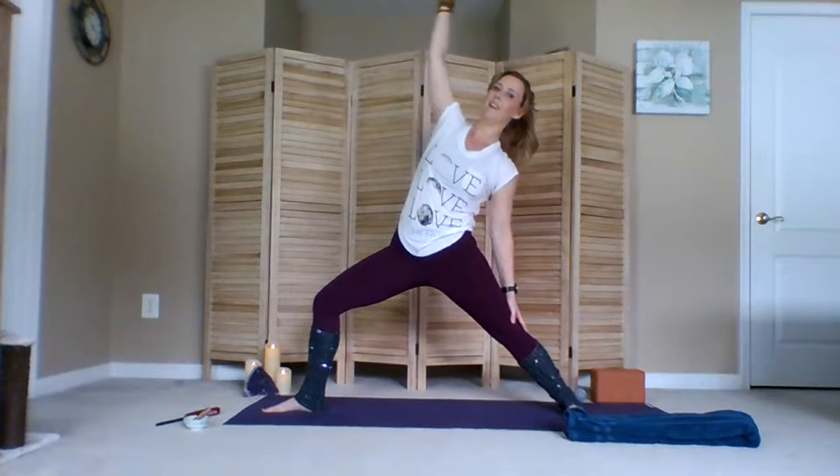Come up, warrior two. Straighten that front leg and bend. Straighten and bend. So sometimes that isometric hold, it feels good to just floss those muscles and nerves for a moment. Coming into that bent front knee, bring your back hand to rest against that straight leg. Flip the palm of your front hand. Now imagine you have a ball, a ray of sunshine, maybe some flowers, whatever. Toss it over your head.